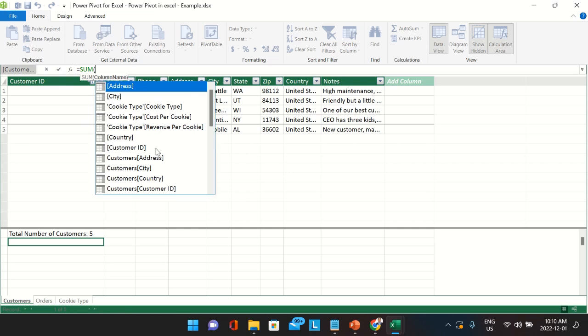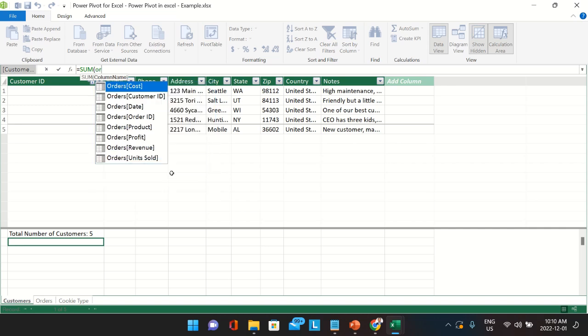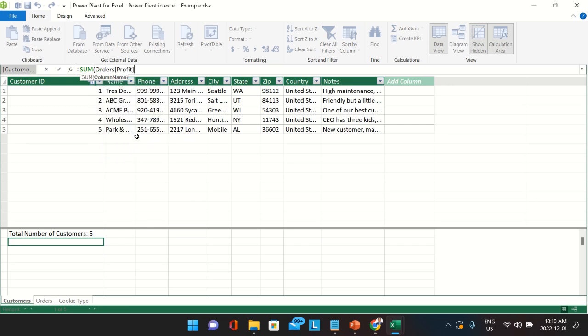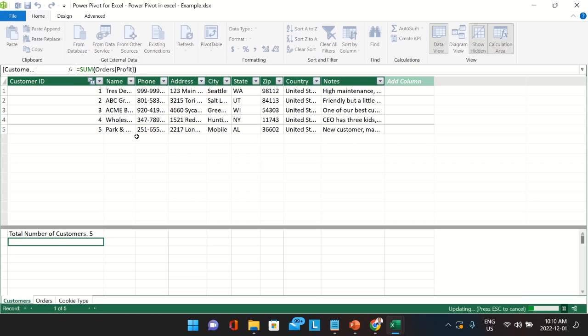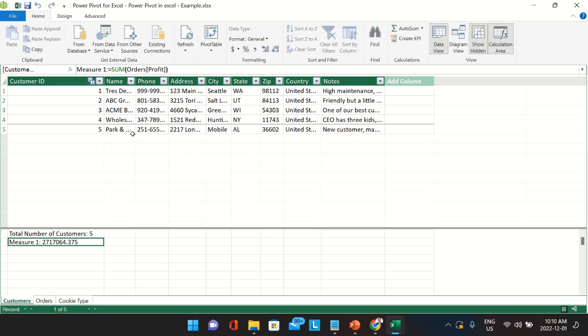What I want is the total of profit from the orders. So when I click on this, the sum of all the orders' profits will be here. When I click enter, this is the sum of all these, the total.